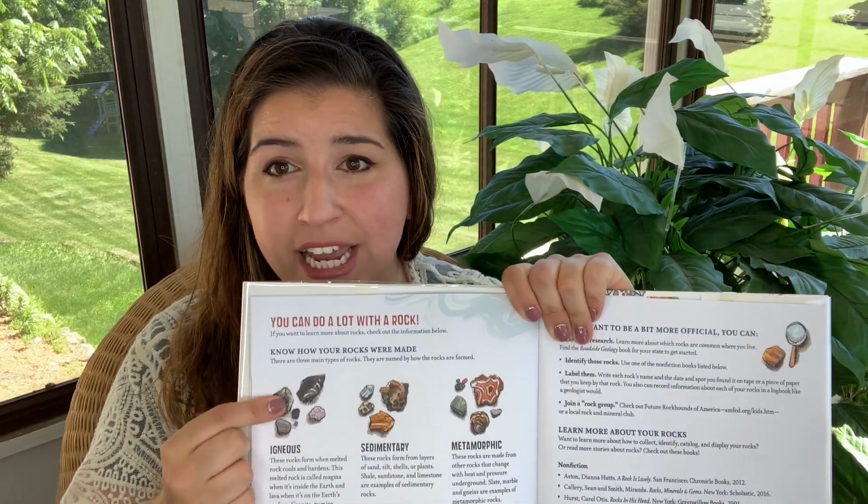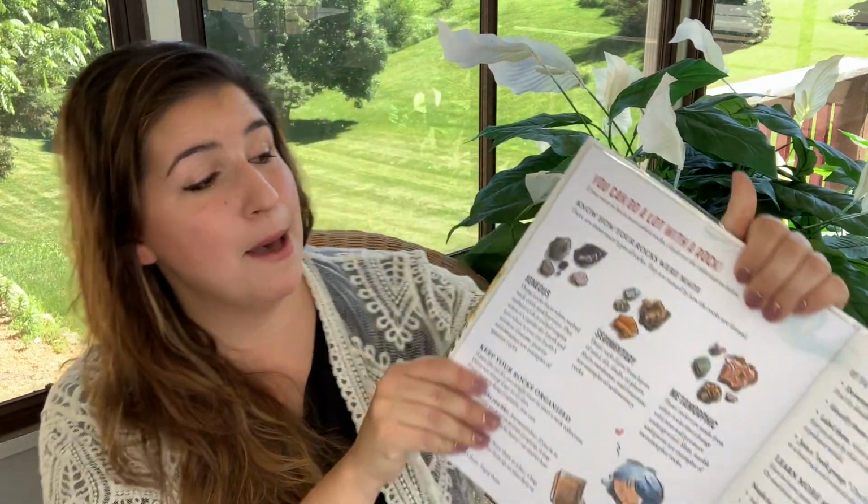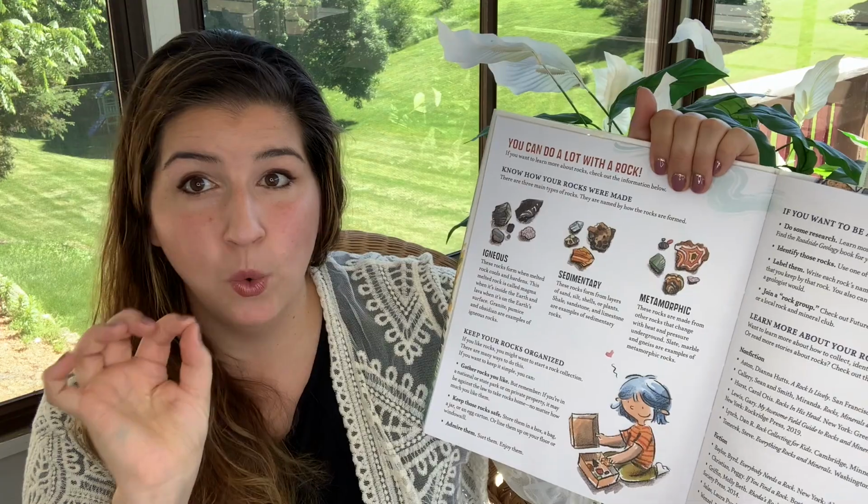So with that, let's get into it real quick, before you leave, the science behind the rocks. If you want to take this to the next level, I have created a printout with the 3 types of rocks. That's linked below. It's totally free. But I want to give you a quick overview.